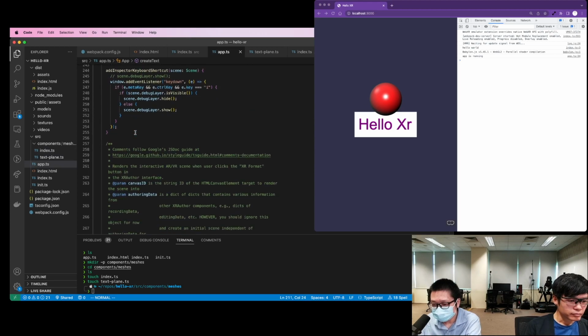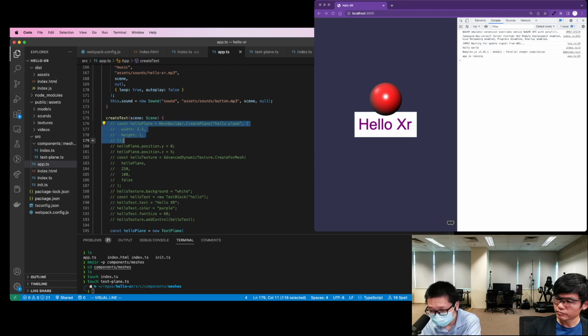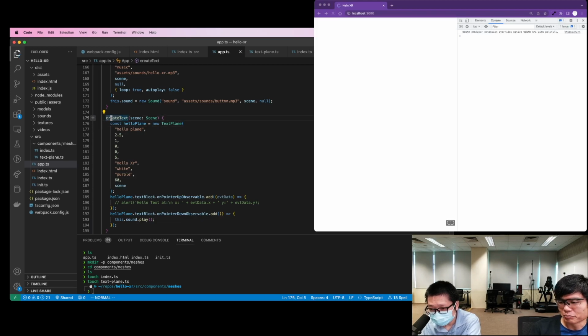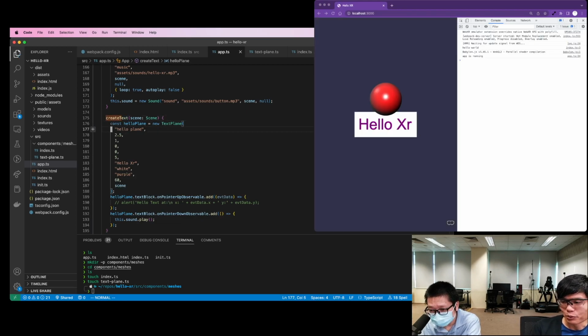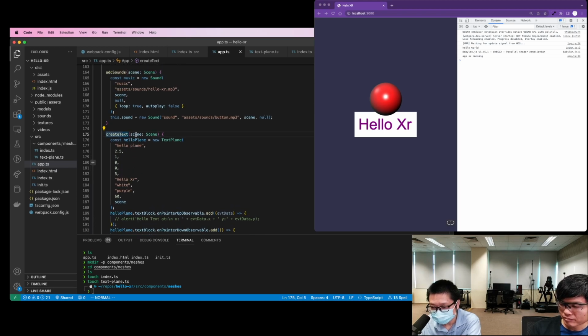All right, then we can safely delete the code here. And that is how you would convert a piece of code into a component. Basically, we just made our own component, the text plane component.